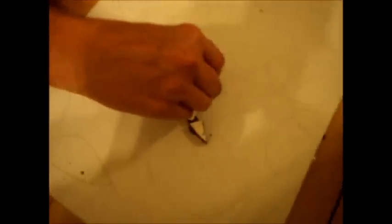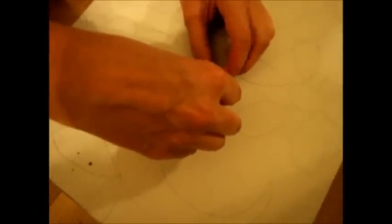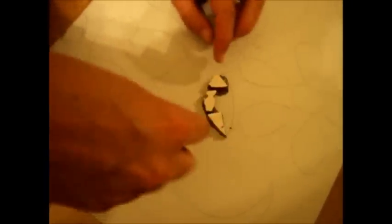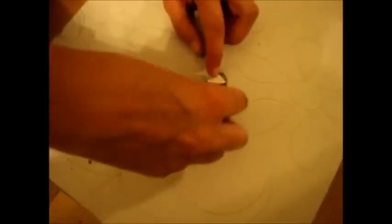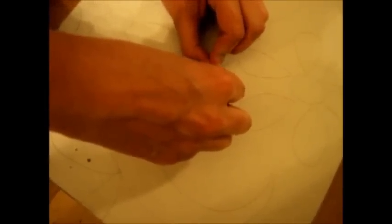So go ahead and fill in your picture. There's got to be at least an eighth of an inch in between the tiles for when you put the grout in.